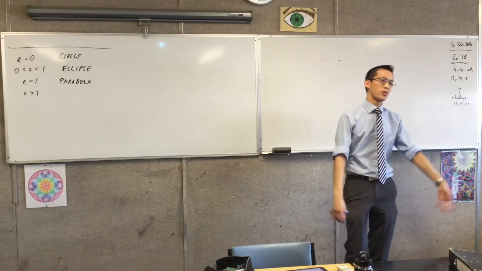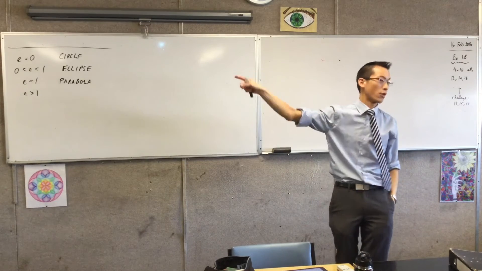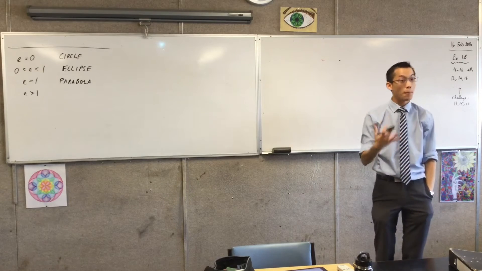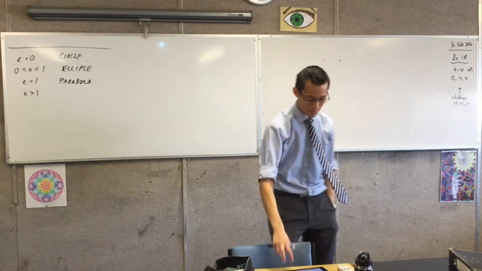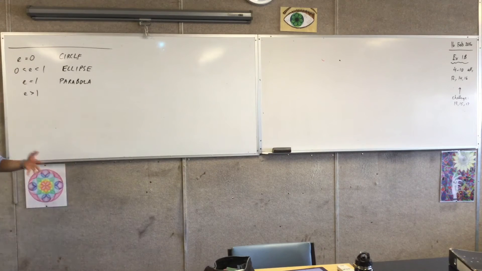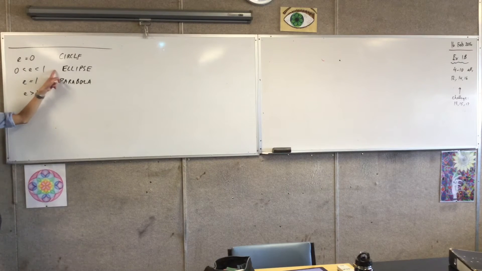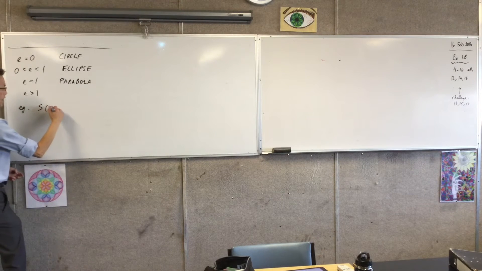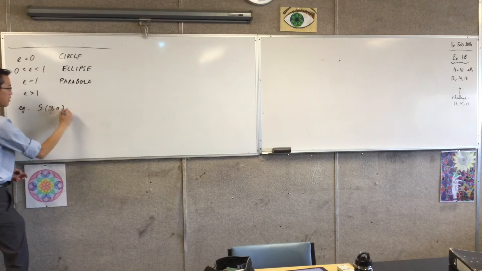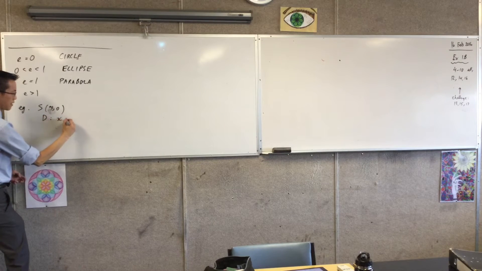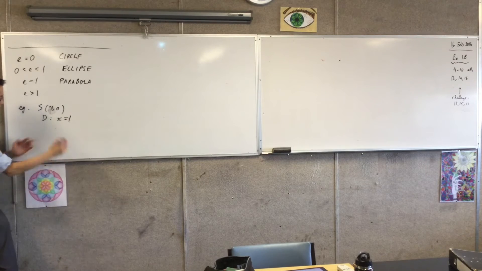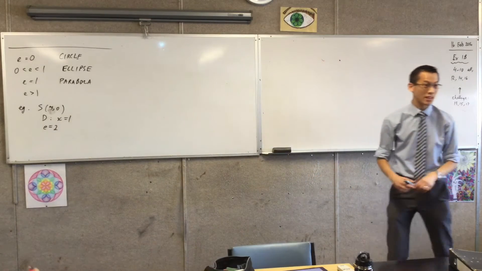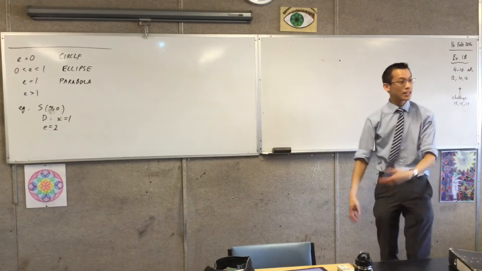So what we are going to do is we are going to grab the bull by the horns, and we're just going to go for it. Now, the algebra is a little bit involved sometimes, but we're going to draw some pictures, and hopefully that will help us make some sense here. So let's begin by picking some values. We're going to explore this in a concrete example, just like we did before when we discovered the ellipse. So for example, I'm going to pick a focus at 4, 0, a directrix oriented this way. And just for the sake of simplicity, let's choose the smallest integer that is satisfying this e is greater than 1 value, and see what pops out.